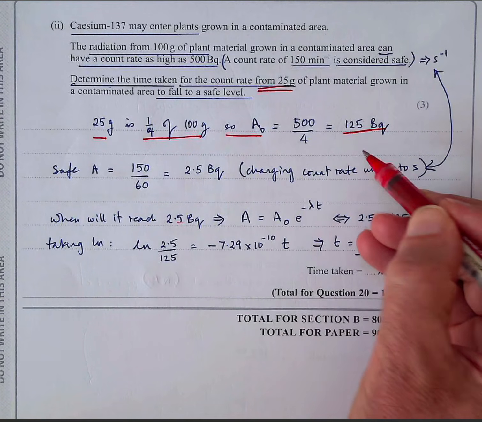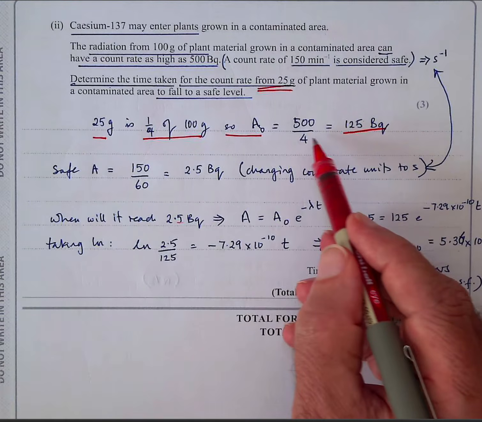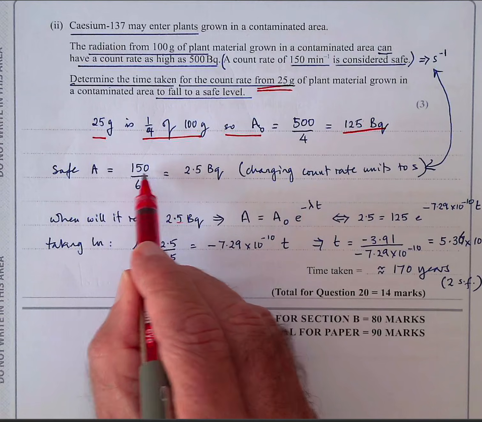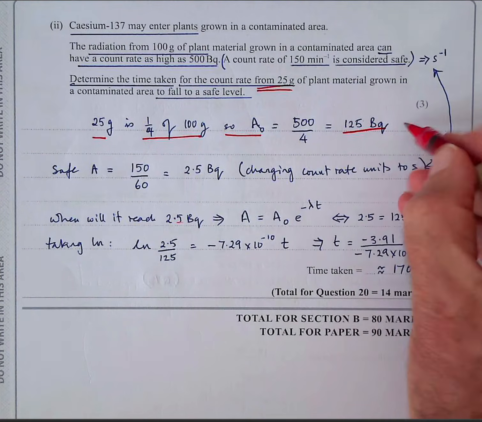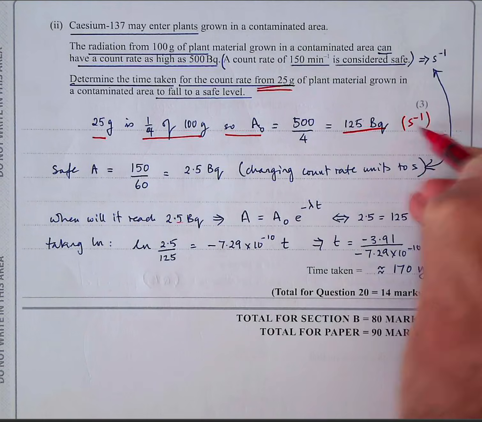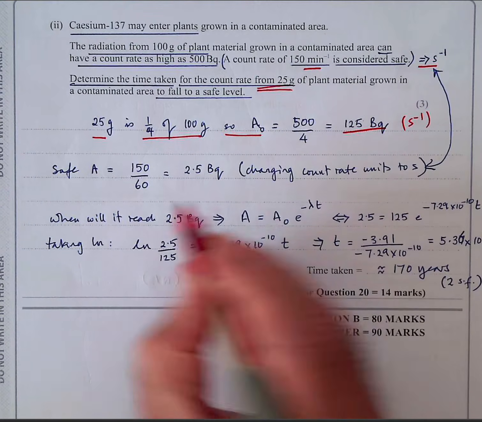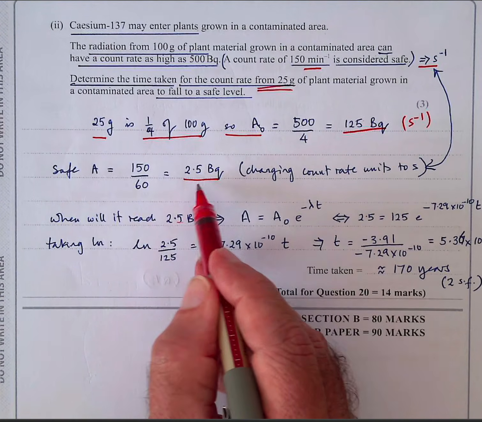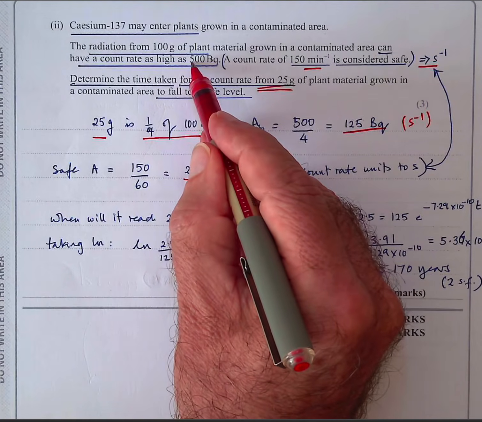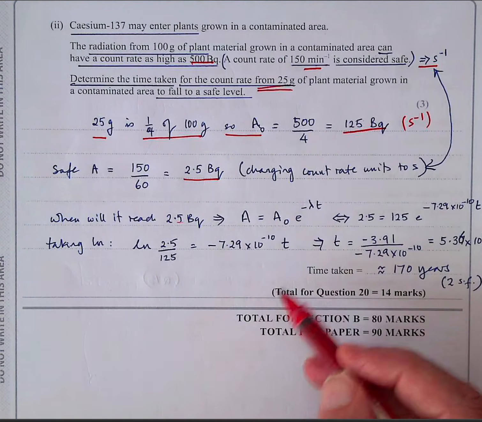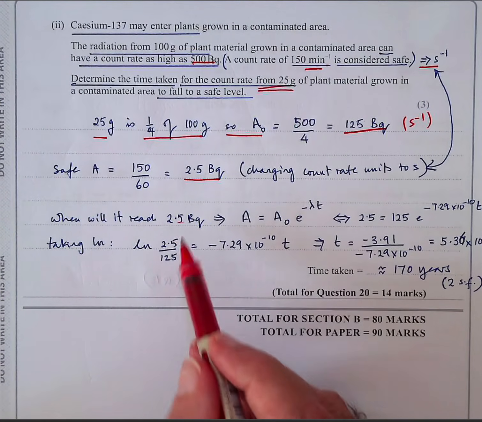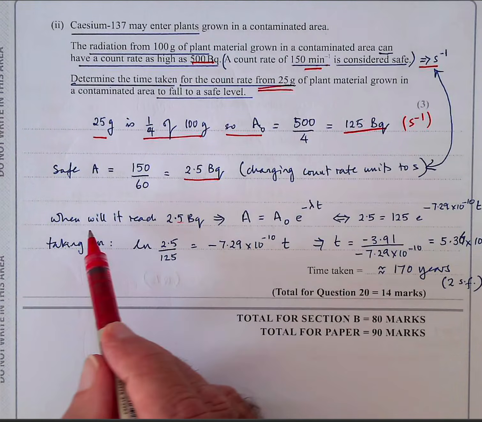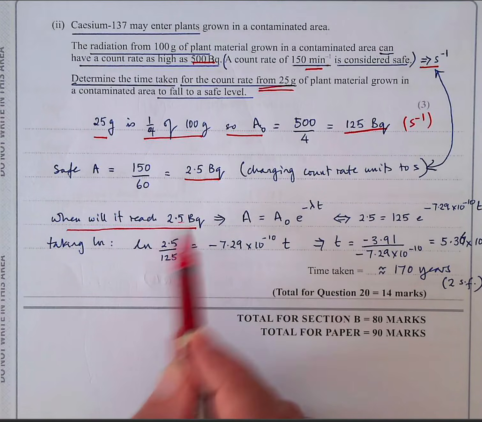the safe level? So the activity initially will be 125 becquerels, A0, and safety will be 150. Becquerels is per second, and they've given us per minute. So we want to change that to per second. So 150 per minute divided by 60, 2.5 is the safe limit. I was mistaken at first, this is per second and they've given it in minutes, so you can't compare it, but it's way more. So the safe limit would be 2.5, so that's like 200 times bigger. So when will it reach 2.5 becquerels?